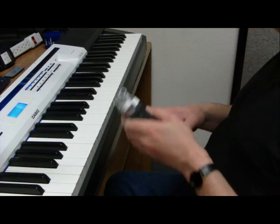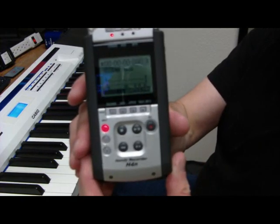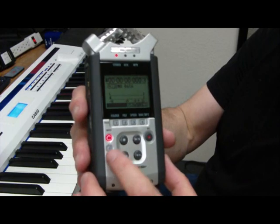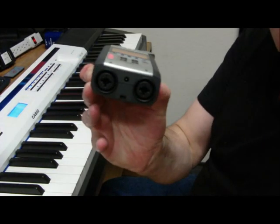Then it's a simple matter of, right now you can see it defaults to having the mic on. You're going to hit one of these, you see this 1-2 button here? Now it becomes the 1-2 inputs that are over here.